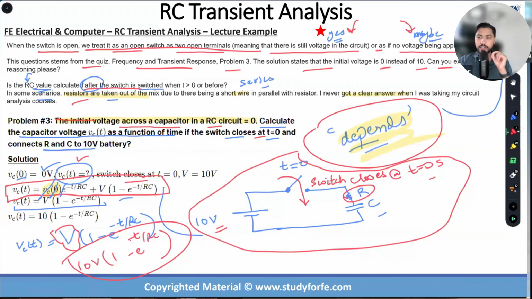But you have to be very clear in your mind as to what the initial voltage VC0 is, what the external voltage is, V is equal to 10 volts in this case, and whether that external voltage stays in the circuit. In this case, it does, because when the switch closes, that's when the voltage is applied. Okay. What is the value of R? Does it change? The R that we are interested in is the R that ends up in series with the capacitor during the steady state. So let's systematically break it down. And when you break it down systematically, you won't go wrong. Any questions on this?